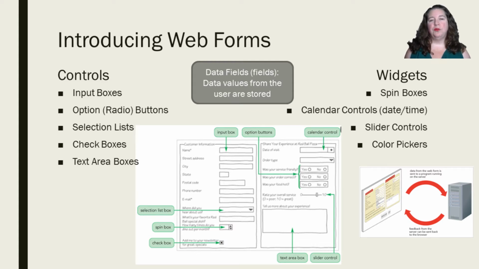Understanding the way that web forms work is really important. There is generally a script or a database or a server somewhere. And what's going to happen is you're going to be taking those data fields from your different controls or your widgets, and you're going to be collaborating them together into a group. And that group is going to be sent across the internet via a POST or a GET to your server where you can do something with them over there. So we're going to be calling a script. In this case, we're just going to be calling it internally, so we're not going to be dealing with the server-side scripting in this course, but we do want to show you how to get the HTML working and how to be able to use those controls.